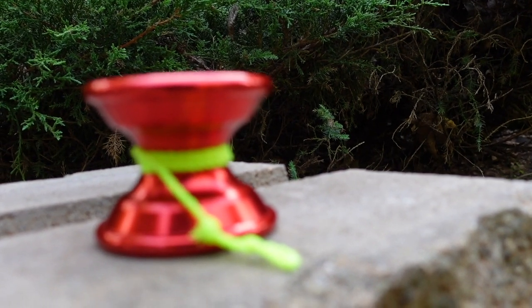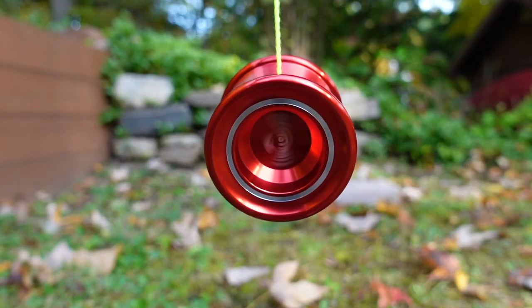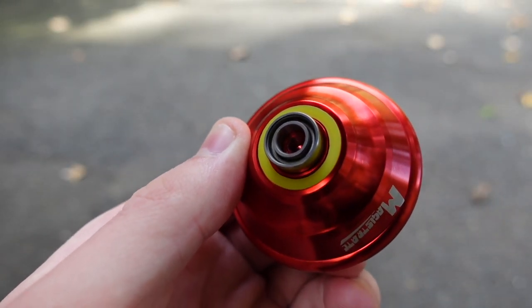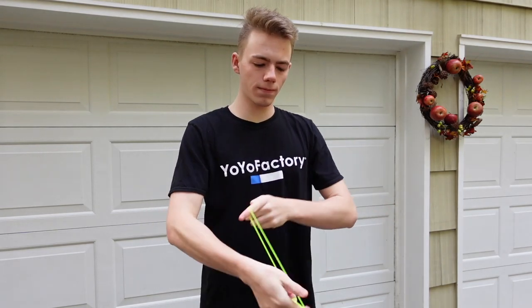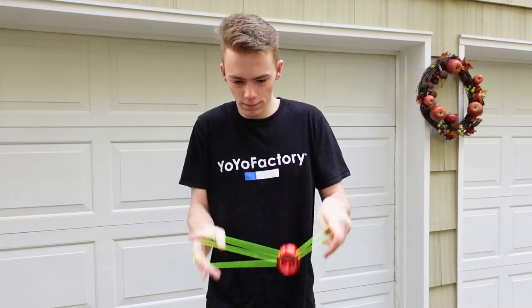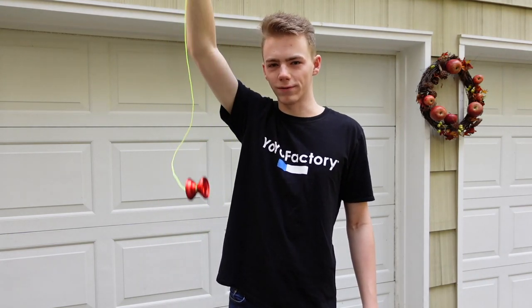And with all that being said, we're not wasting any more time. Let's get started. The yo-yo that we'll be freezing is this magic yo-yo. I'm not a huge fan of this yo-yo and it's just been sitting in my closet collecting dust, so if it gets ruined, it won't be much of a loss. This yo-yo has a ball bearing, and if any part of this yo-yo is going to get damaged, I definitely think it's going to be the bearing. Now before we freeze this, we're going to do a little test throw — and as you can see, the yo-yo is totally unresponsive. Let's freeze it.